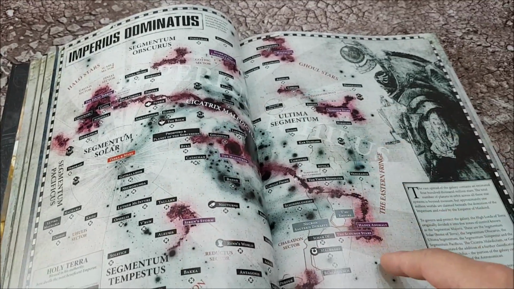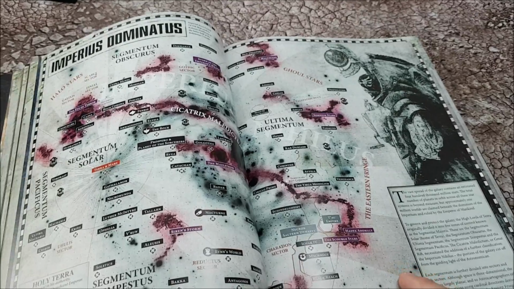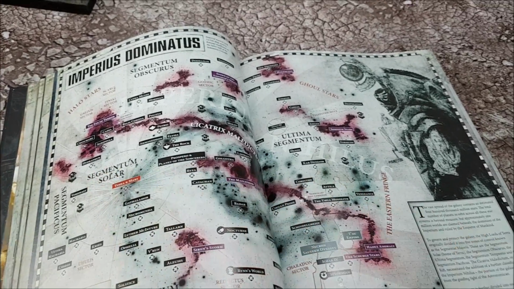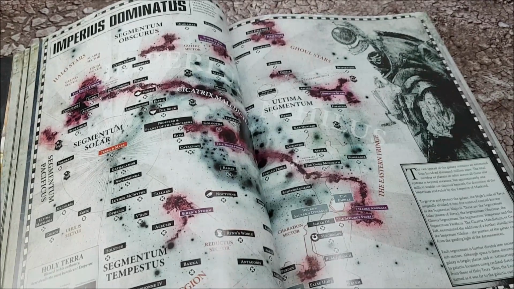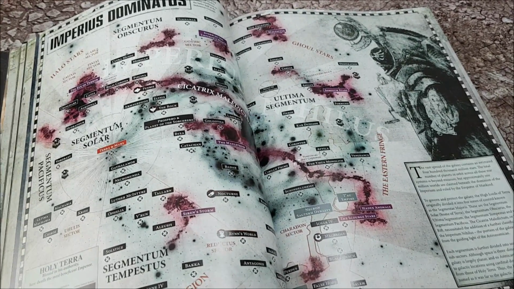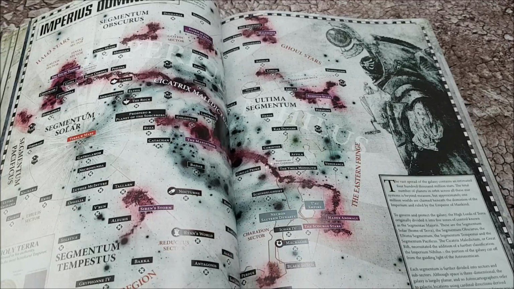Imagine wherever you are in the galaxy, if you were to look up at the night sky across the galactic plane, you would see this red tear running from horizon to horizon all the way through the night sky. A permanent reminder that chaos is here.